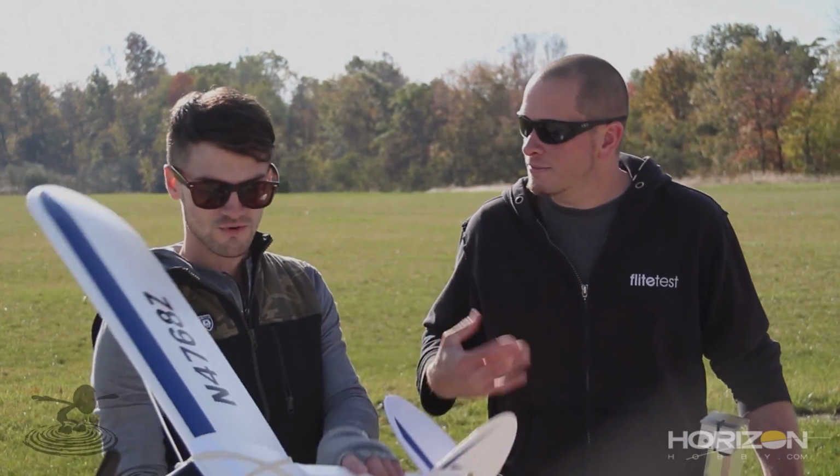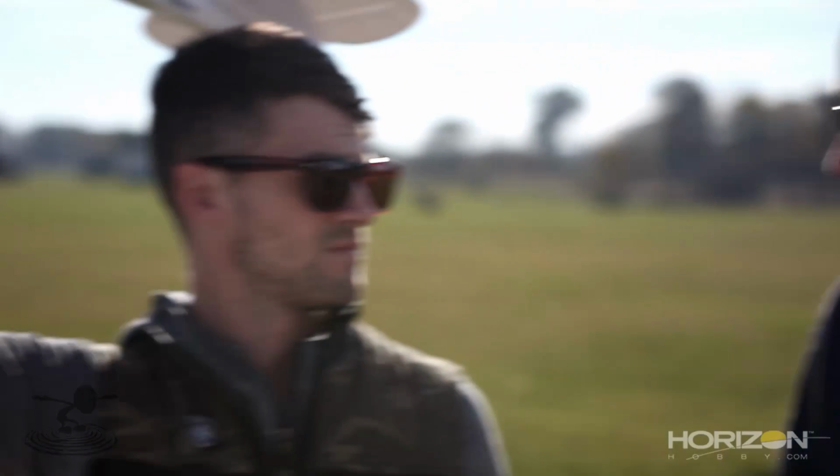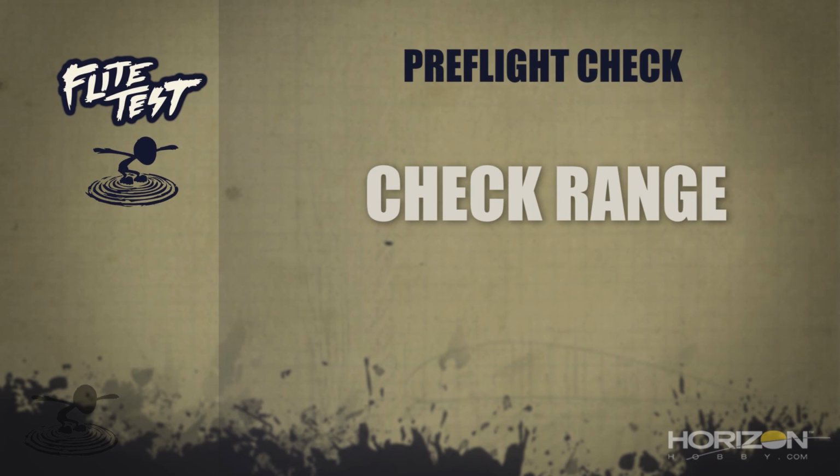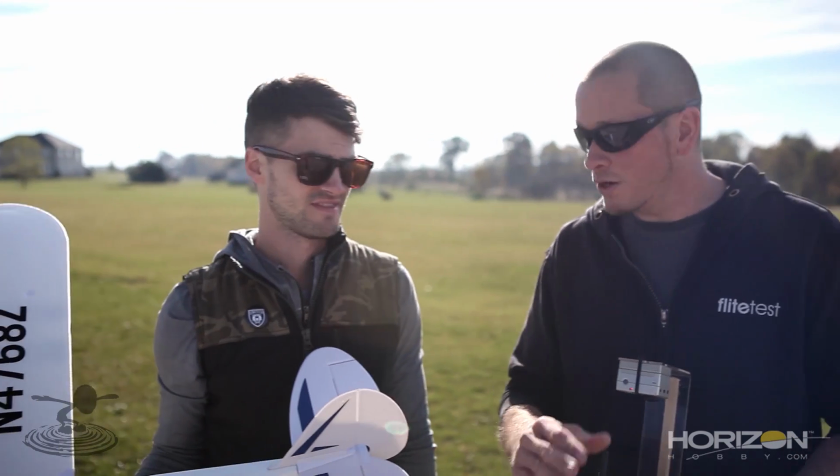Okay, let's do it. There are some things that we should always do first. Do you remember what they are? Oh yeah, we have to do a range test. Range tests are very important. Your communication link is only as good as your transmitter's ability to talk. Once it goes to the thumbs, it has to go through the transmitter. If the transmitter's not talking well to the aircraft, it's going to be a bad day.